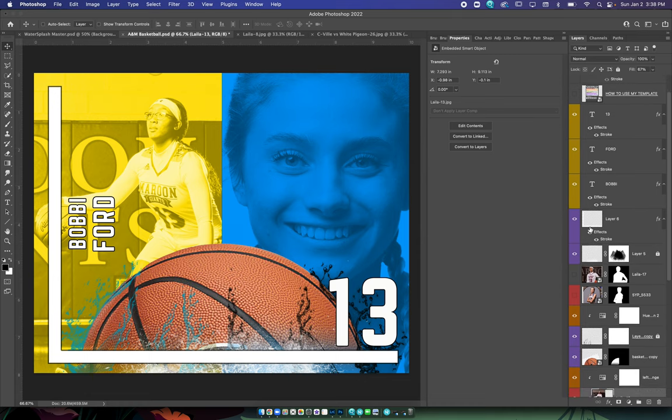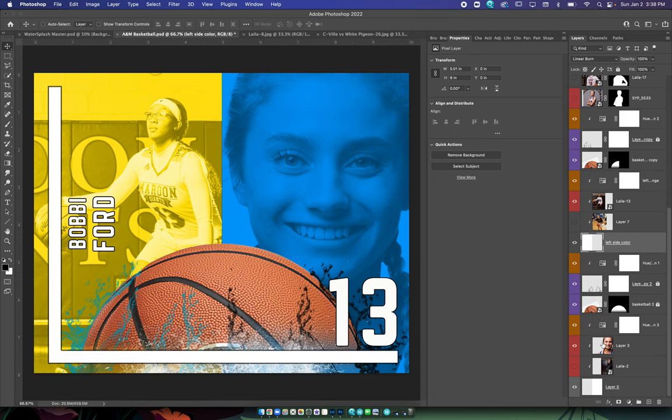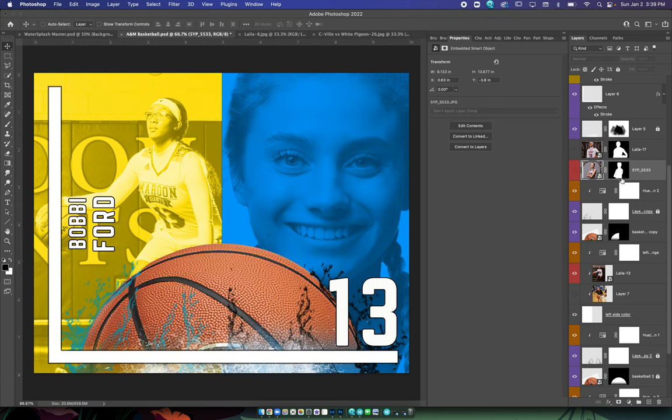The rest are the same — yellow is the text, orange is anything you can change the color of, and the reds you just want to make sure that you clip right here to this layer. But the foreground subject, the big one, you don't have to clip it — that one you can just drop in. Anyway, if you have any problems, you can get a hold of me. I appreciate you checking it out and I'll see you guys around for the next one.